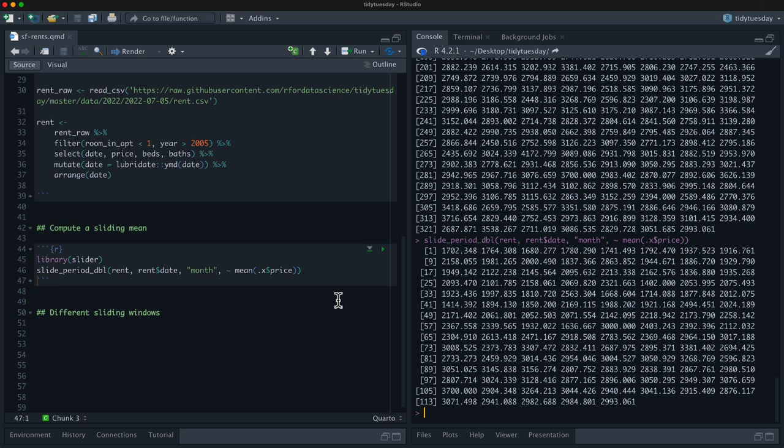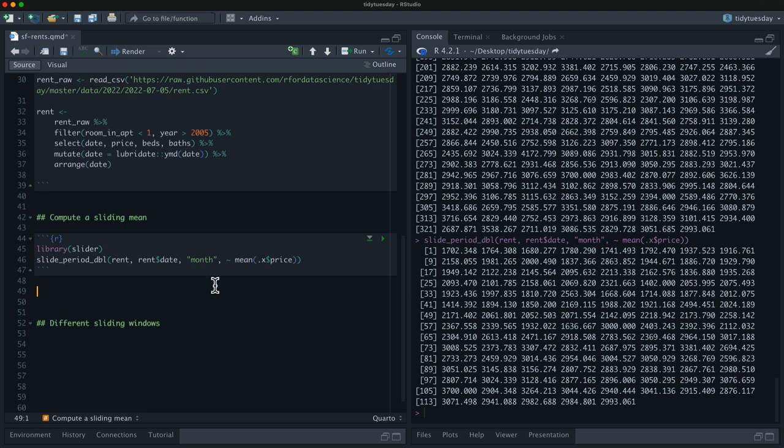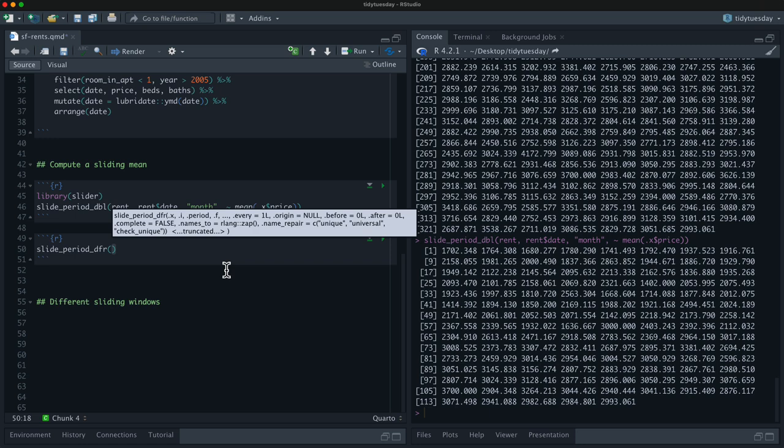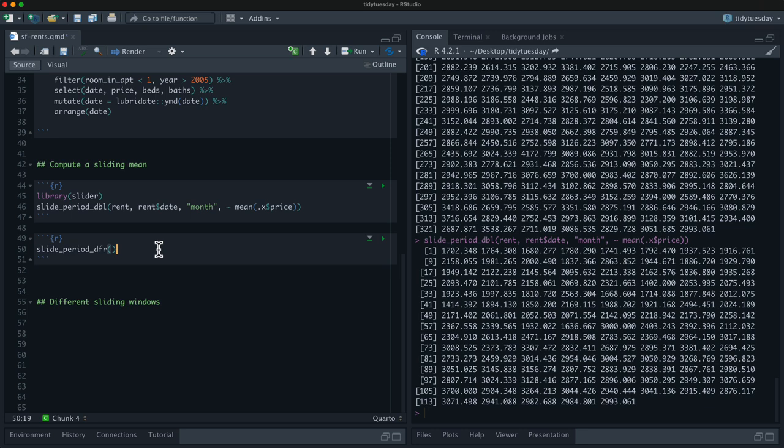So I think I would rather not have a vector here. I'd rather have a data frame so that I can have the date together with the mean price. And maybe I'll compute the number of listings that we had and all that type of thing. So to do that, you use slide_period_dfr, with rows, DFR, to bind things into rows. And this all looks the same, except for the last bit. Here, I think it's going to be annoying to try to write this as an anonymous function. So I'm going to write an actual function.